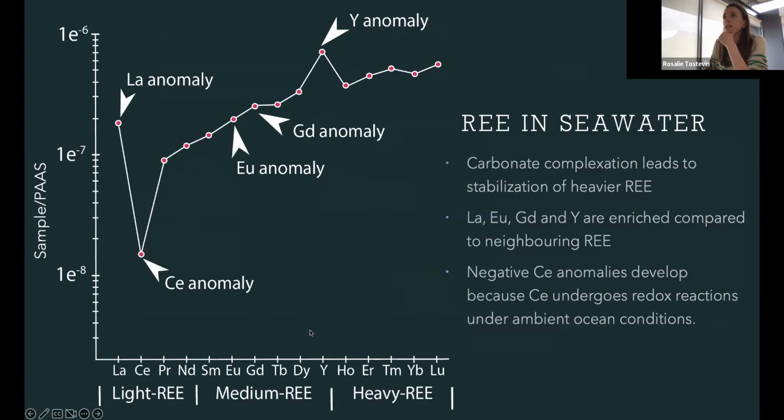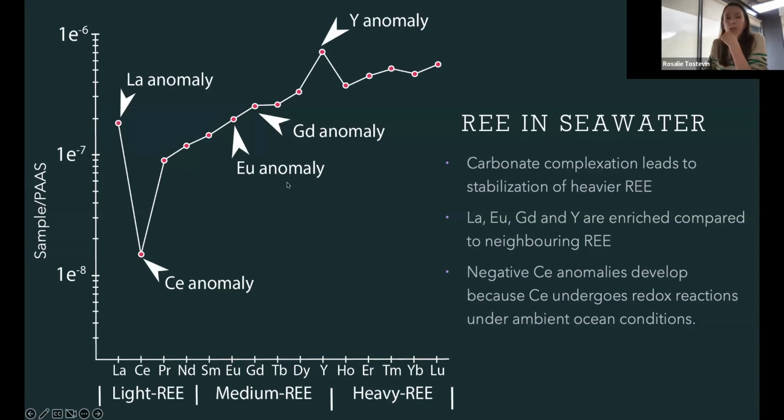So this is a typical rare earth element distribution pattern from modern seawater, and also just a typical rare earth element plot. We have the rare earths listed by atomic number along the x-axis, and we subcategorize these into the light, medium, and heavy rare earths. And then on the y-axis, we plot the concentration in the sample normalized to shale, or upper continental crust, but commonly to shale. So PAAS just stands for post-Archean average shale.